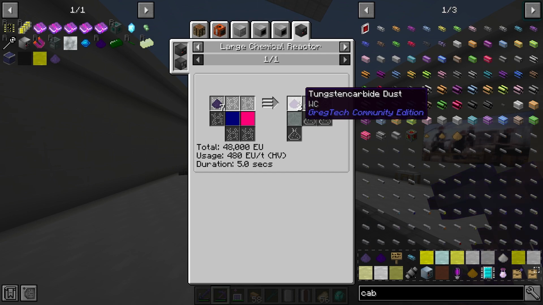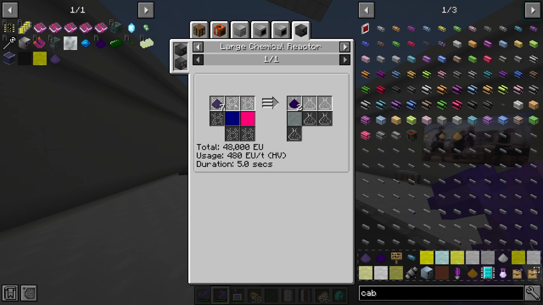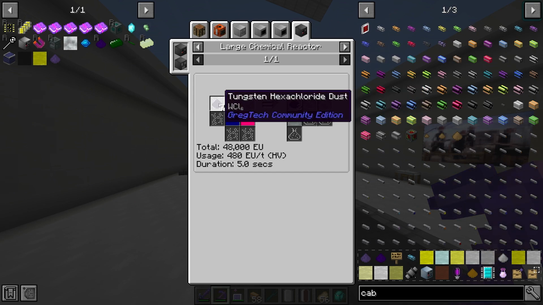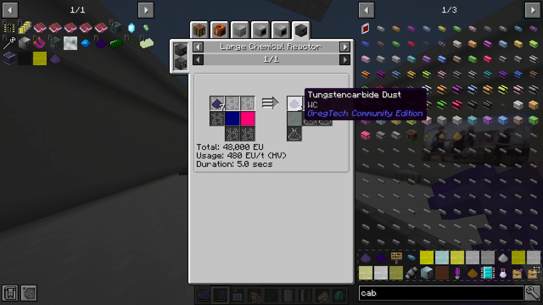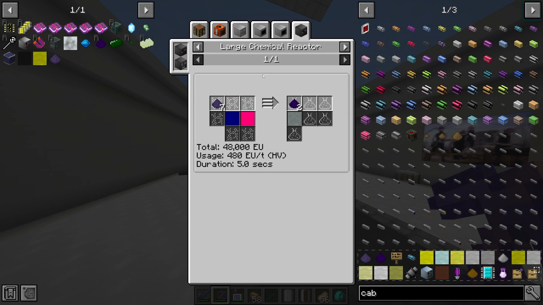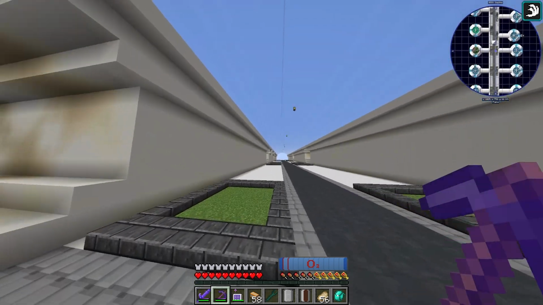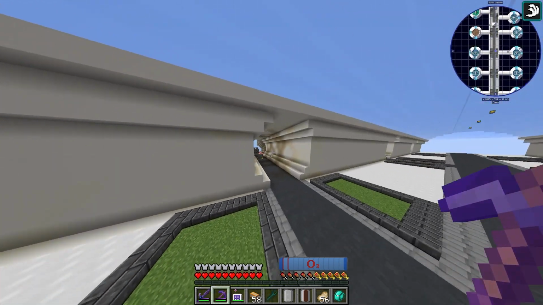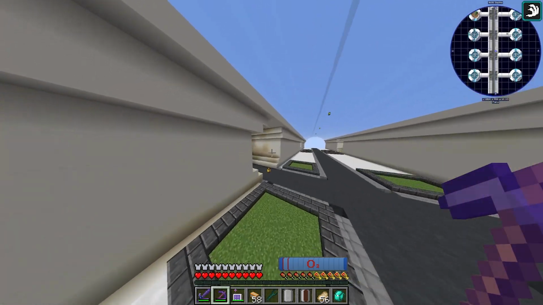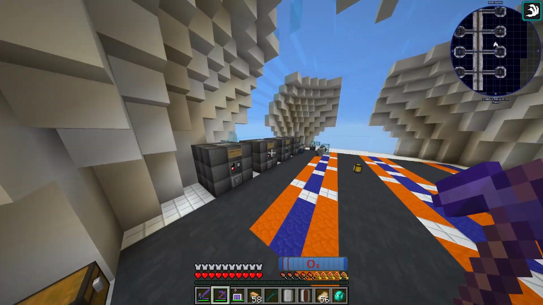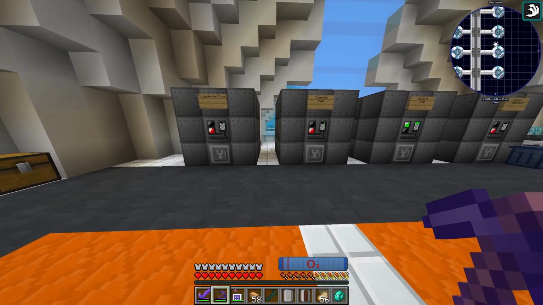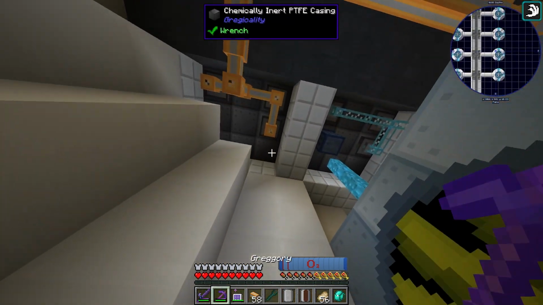To do that, we want tungsten to go into this chemical reactor, and then tungsten hexafluoride is coming out, and it's going into another chemical reactor. What if we put the output? Oh, that's kind of cool, isn't it? We put the output of this on the subnet, right?